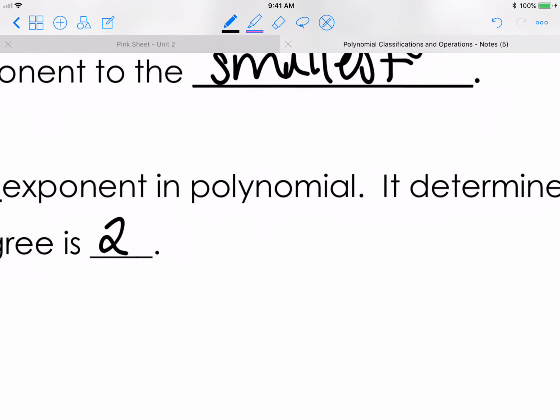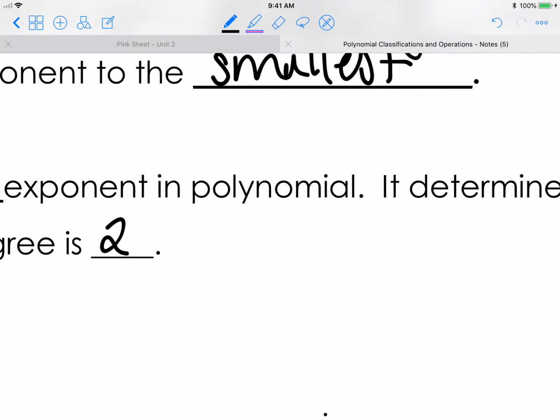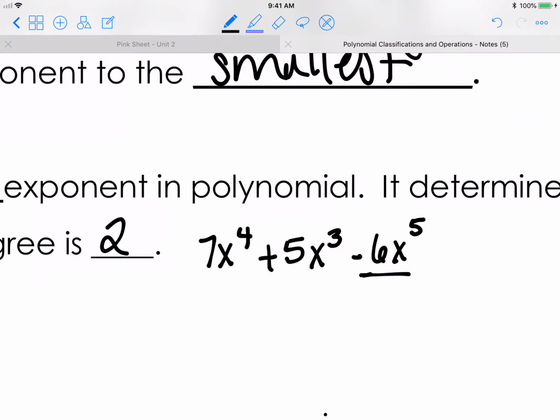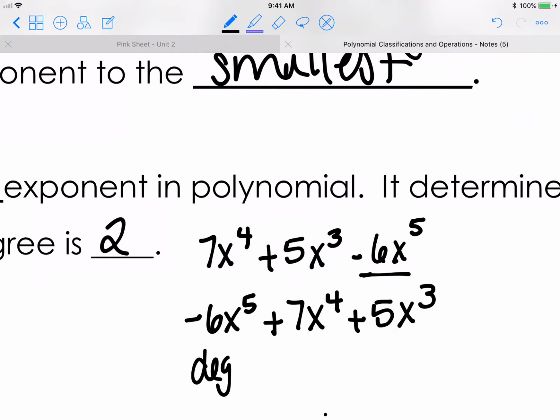Let's just do a side example just to make sure that we're all on the same track. What if we had something like 7x to the fourth, I'm just making this up, plus 5x to the third minus 6x to the fifth? What if we had something like that? Well, what I would suggest is write it in standard form first. So what's your highest exponent? Well, hopefully you would say negative 6x to the fifth. So that one goes first. So you reorder them based on your largest exponent. So then you go from there. So after that comes x to the fourth, and then x to the third. And so then what is the degree of this polynomial? Well, remember, it goes to the highest degree. So your degree here would be 5.